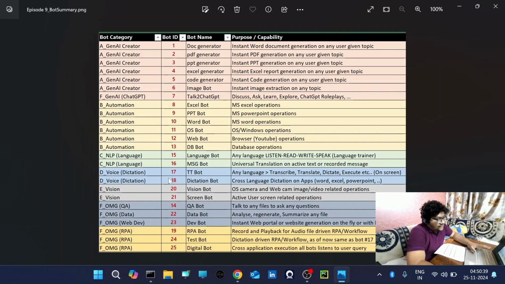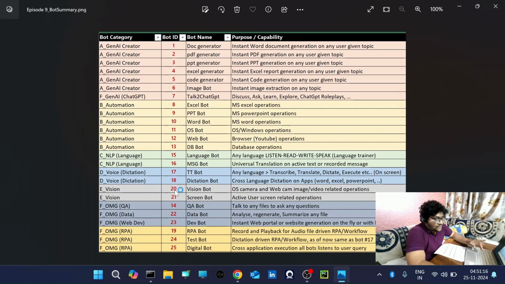Then again, these are voice bots, bot number 17 as well as 18. So these are not available in the text mode. One thing I must say is that I am developing the features one by one, and I myself am not accustomed to all the things yet. I tested it multiple times, but it's a huge solution, so sometimes I also miss information about my own product.